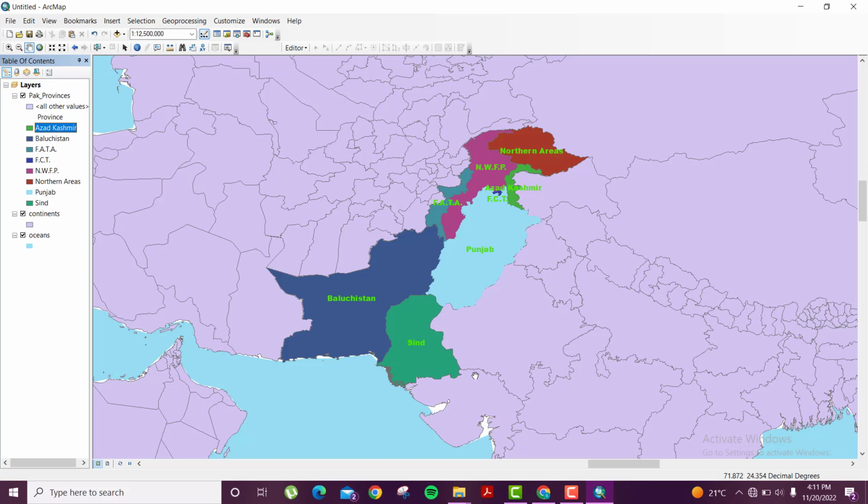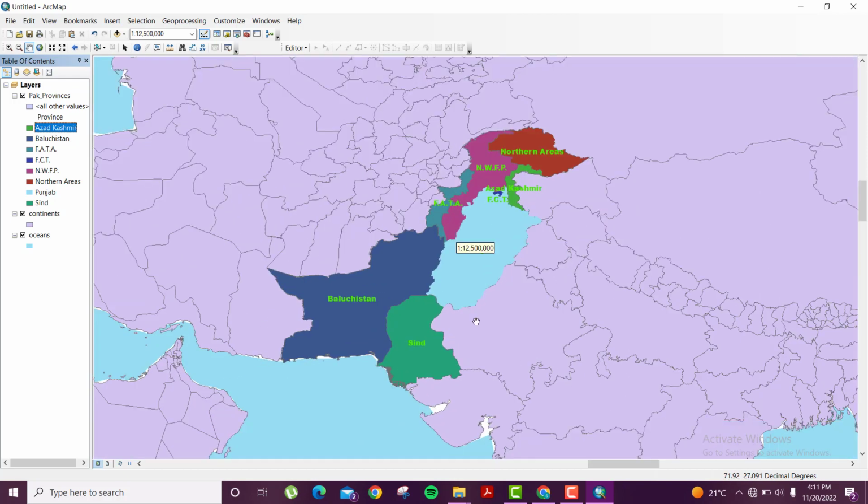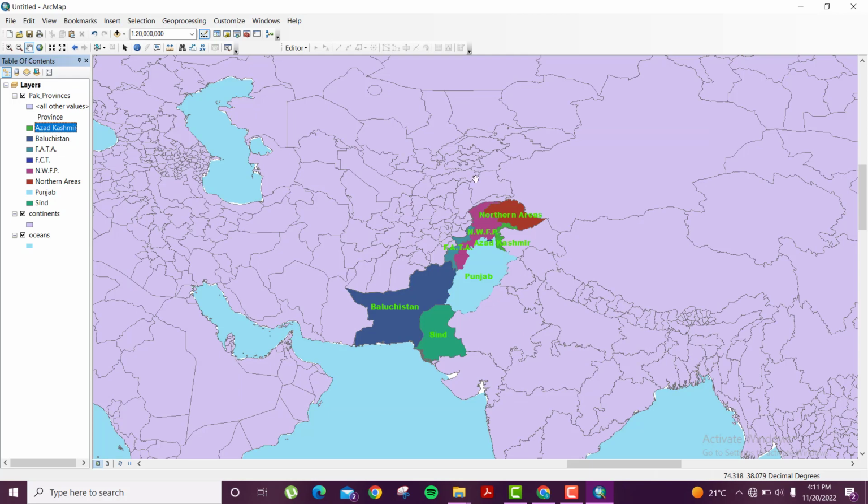Suppose you have two layers on a map representing railroads and highways. You can group these layers together and name the resulting layer as transportation networks. Over here we have just maps of the countries and I have a map of Pakistan and I have made changes to just this layer.